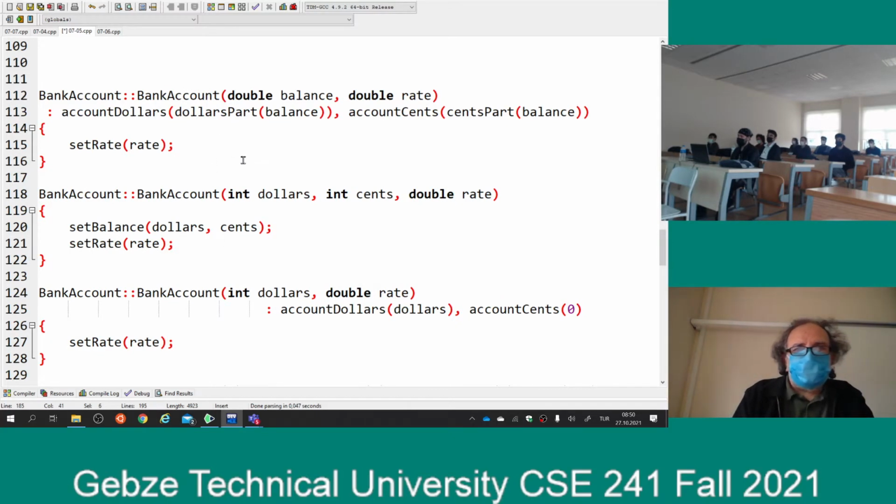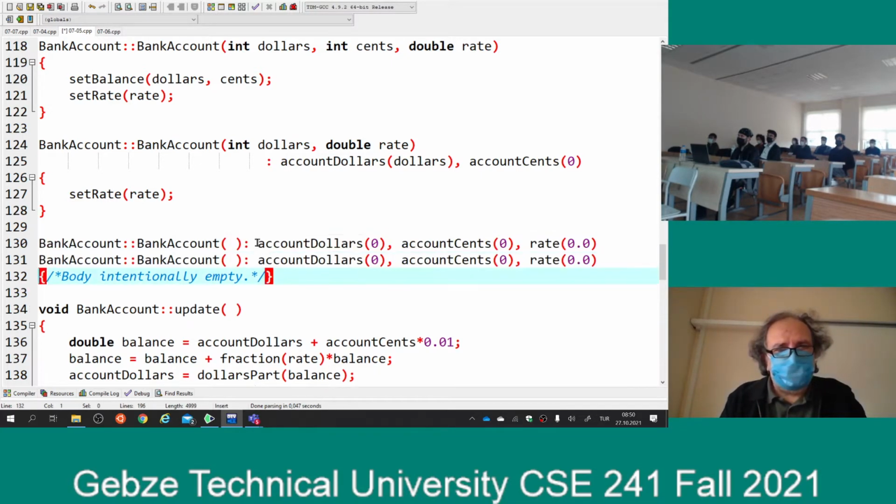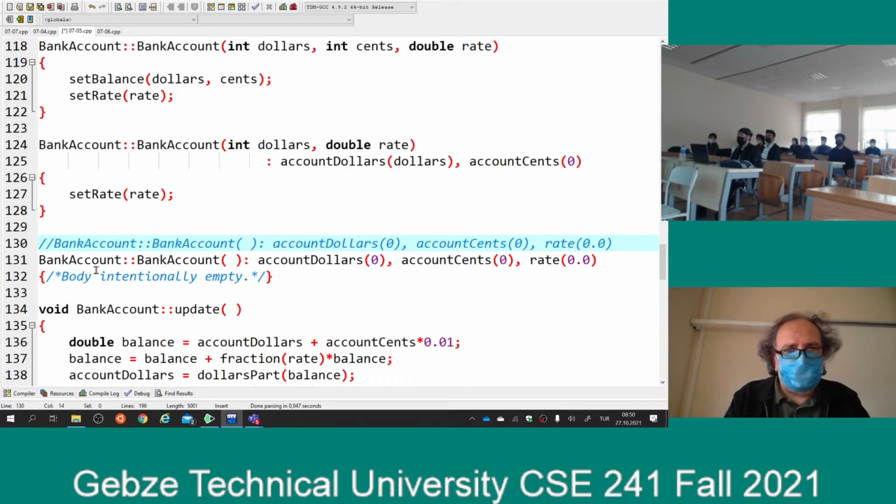Yeah, these are my constructors. So can I call one of them within this one? Okay, maybe this one, yeah. Instead of writing this line, maybe I can write, you tell me what.